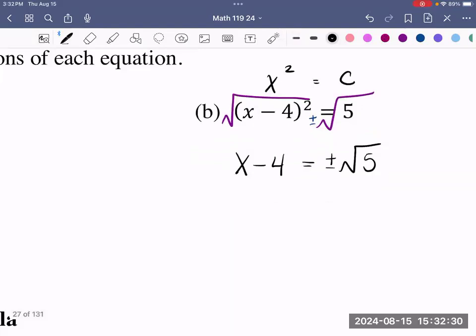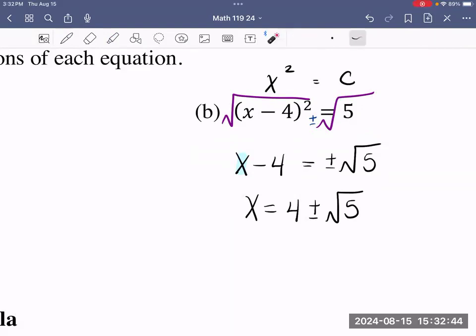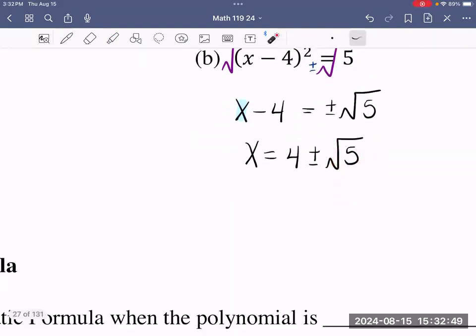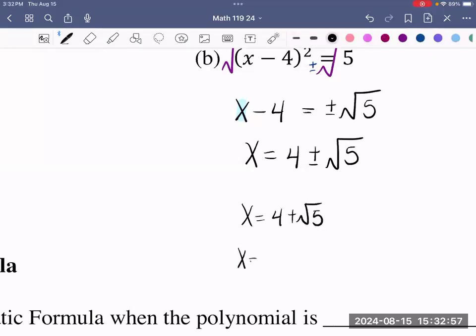Now the last thing to do is to get your x value alone. So x is equal to 4 plus or minus the square root of 5. We cannot add the 4 into the 5 and make square root of 9 and then 3. That's not how it works, right? Square root of 5 is in fact a number. So again, your homework might need you to separate it out. We can say this is really x is equal to 4 plus square root of 5. And again, x is equal to 4 minus square root of 5.